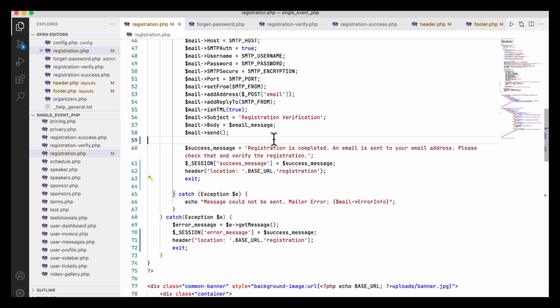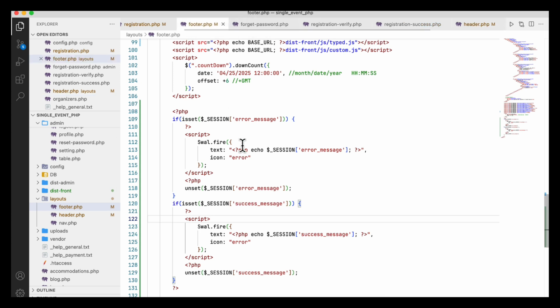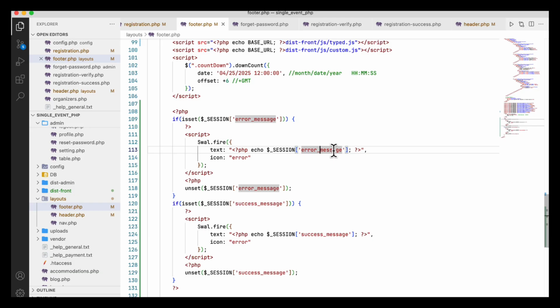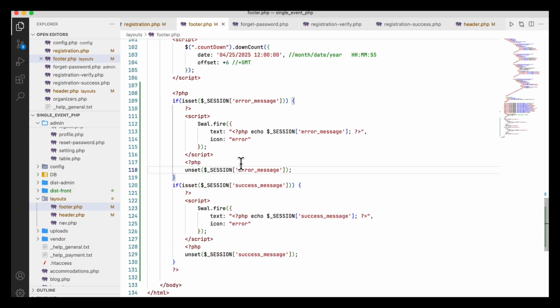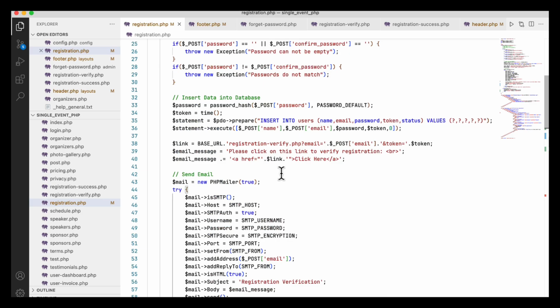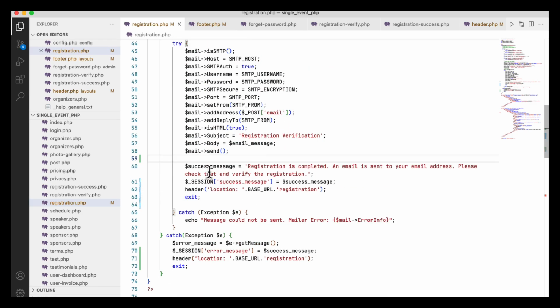Here I am going to think about what is happening when I set something into the success message, and I am going to check if the footer is okay. If we set the session error message, then the error message will be shown, and unset will be shown here. After saving the data here, I am immediately going to take the user to the registration page.